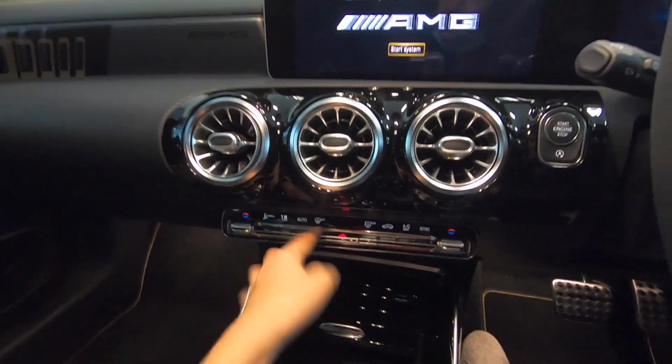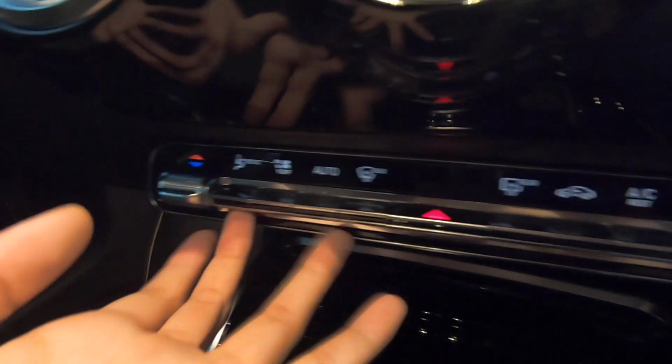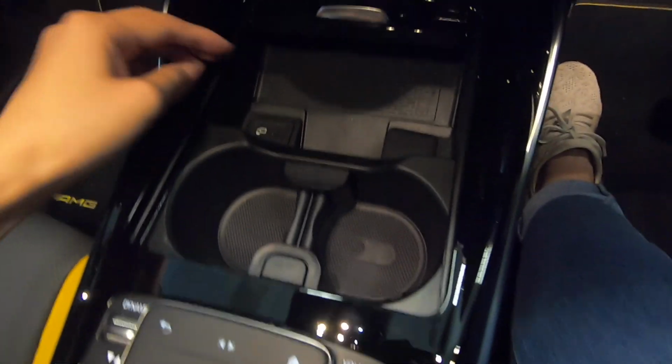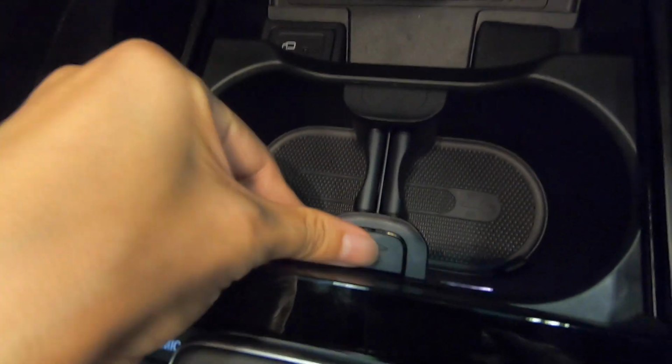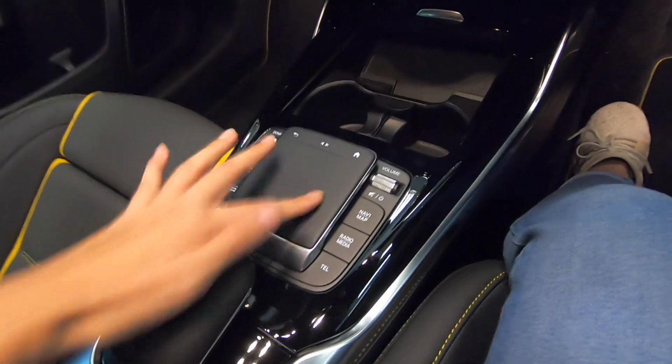These are like piano buttons. Again, the first time I saw this type of buttons was in the 3008. This is your center console. Ooh, Type C. Yes, Type C. What's this? 12 volt socket. Oh, you can press for more grip. Okay, this is your touchpad.